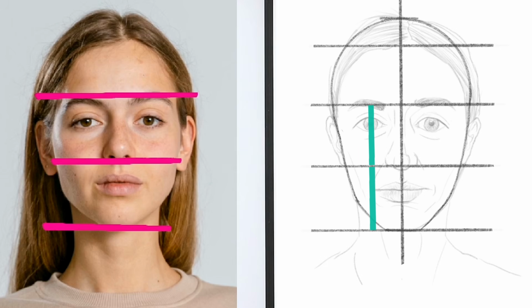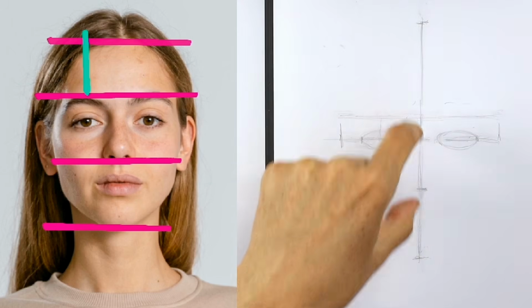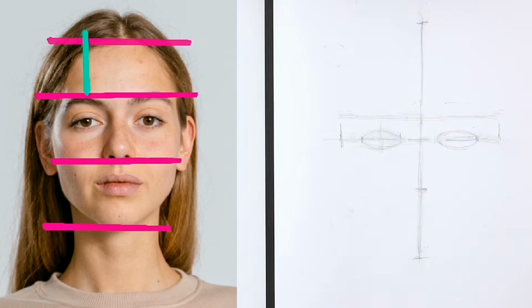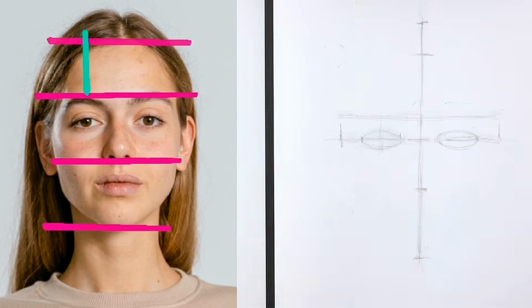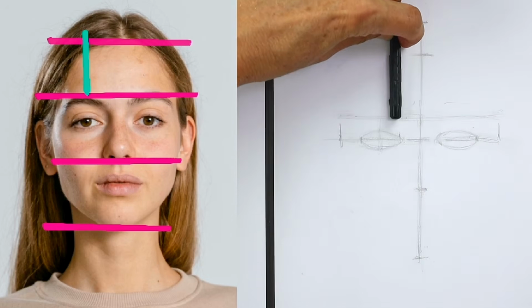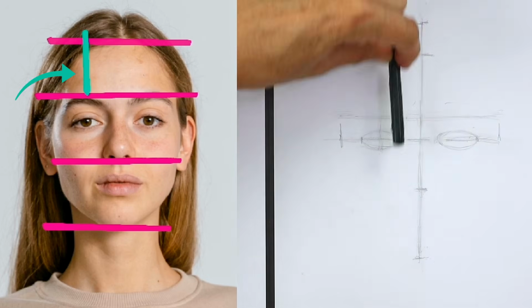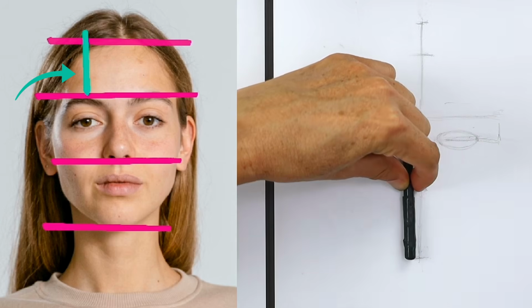The next third of the face that we can add is the space between the eyebrows and the hairline. Not the top of the head, but just where the hair meets the top of the forehead. That space is usually the same as those other 2 spaces that we've already created. We always want to check these because sometimes they vary from person to person. And I can see when I move this green line up the face, the one at the top is a little bit shorter than those other thirds.